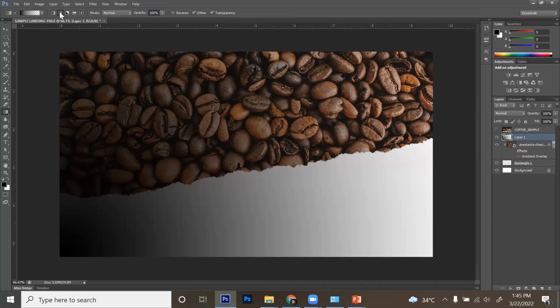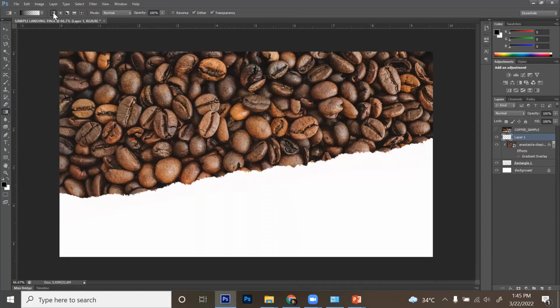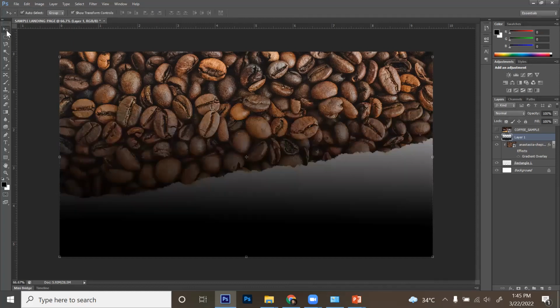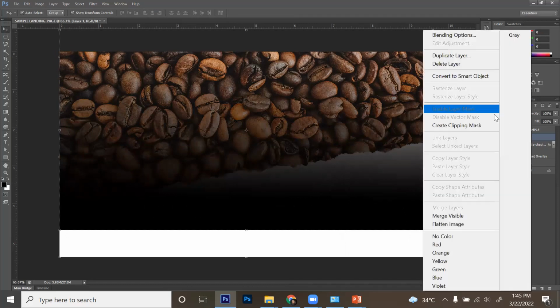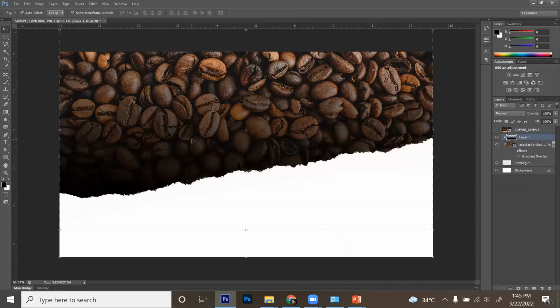Yung gamit natin on top ay radial, but for now, ang gagamitin natin ay radial lang. Palitan natin siya. And then again, kung saan natin gusto mag-start, dun tayo mag-press, and then i-drag natin yung cursor kung saan natin siya gustong mag-stop. So, basically, yan siya. Fill tayo ng isang layer ng gradient overlay. Tapos, i-clipping mask lang din natin siya, kung gusto natin mag-appear lang siya dun sa may coffee bean na picture.